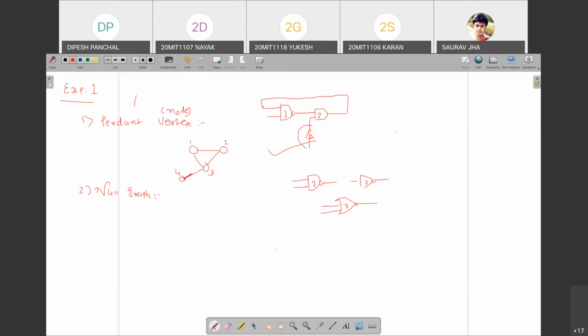Or if you see this logic diagram, this gate number 3 is a pendant gate. Is it clear? So degree must be 1 in a pendant node. Yes, degree. Okay, sir. क्लॉक का आपने पेंडेंट देखा होगा. क्लॉक जो आती है ना, वॉल क्लॉक, पेंडेंट जो होता है उसमें जो क्लॉक टाइम होता है इसके हिसाब से वो घूमता है लेफ्ट साइड एंड राइट साइड. So it has only 1 degree.